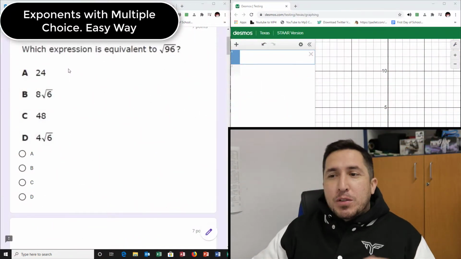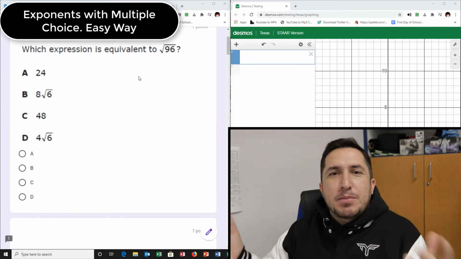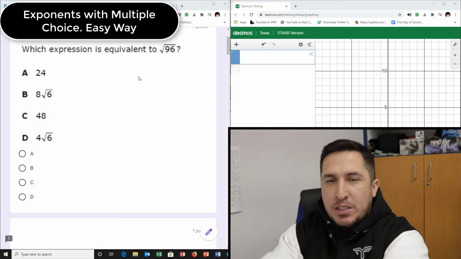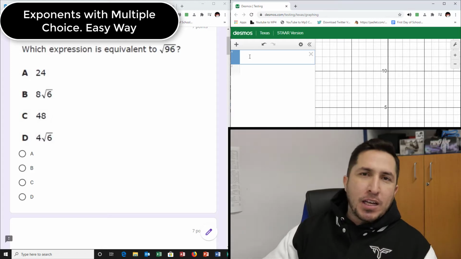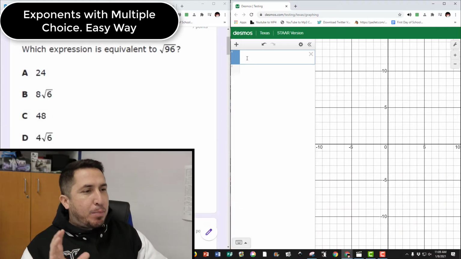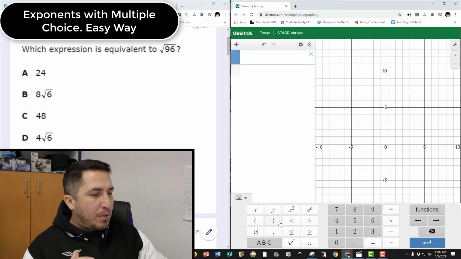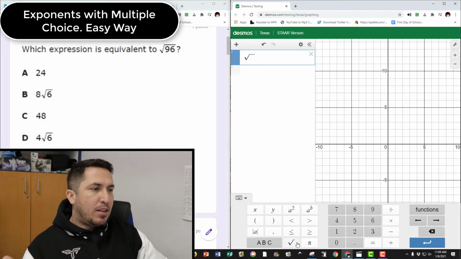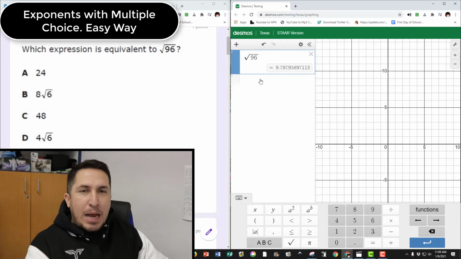All right. Our first one says, what expression is equivalent to square root of 96? Equivalent means matching, the same one. Which one of these choices is going to be equal to the square root of 96? So first thing you do, pull out your Desmos calculator. Now I'm going to pull out this little radical symbol. Go down, open up this keyboard. From this keyboard, you hit the square root symbol. There it is. Now I just type in a 96. Notice this gray box shows up, says 9.79. That means I'm looking for an answer choice that I type in that's going to give me a 9.79.